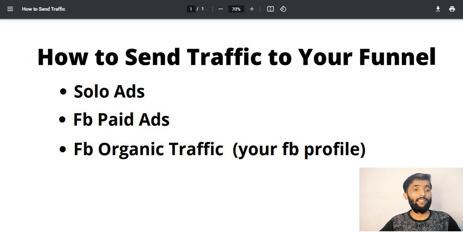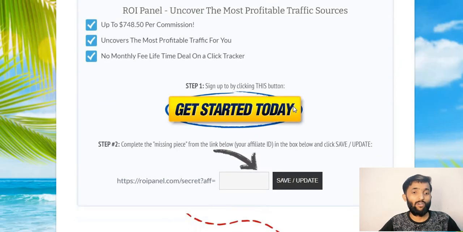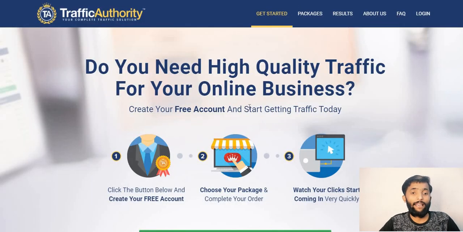So guys, there are 3 traffic sources that you can use to send traffic to your funnel. Okay, the number 1 is solo ads. So about the solo ads, in this funnel here, if you scroll down at the bottom, you can see this income stream number 4, which is a solo ad buying website where you can buy solo traffic. So if I click here, get started today, I will land here.